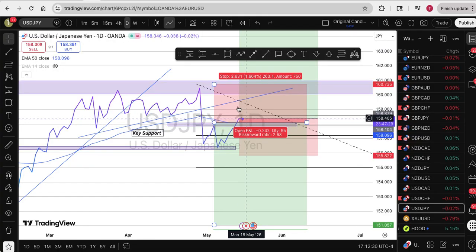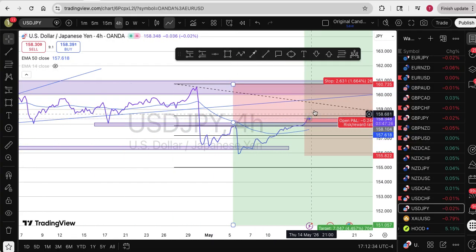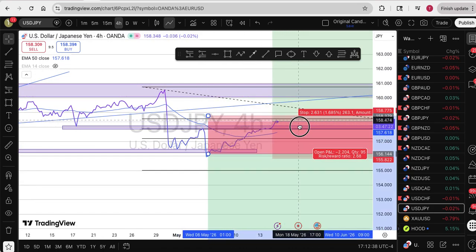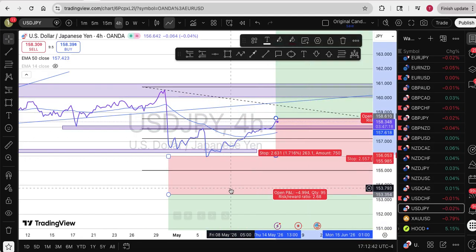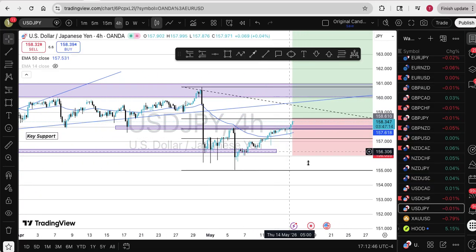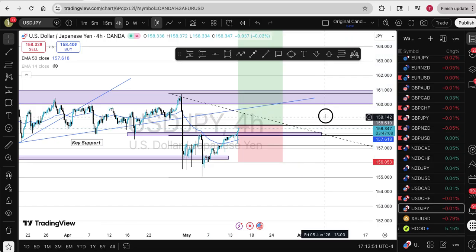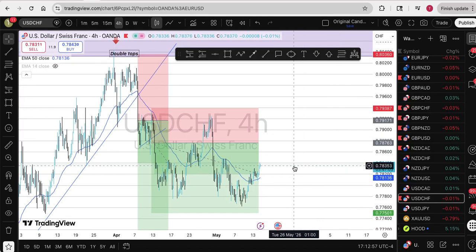We have to trade with the current trend. I'm trading with the most current trend, and the 4-hour time frame is also very current in a bullish uptrend. So that's why I want to continue to hold this market for this buy opportunity. I will not bother scaling down to the 15-minute because it can make me kind of change my mind, blah blah blah. But that's what that trade is.